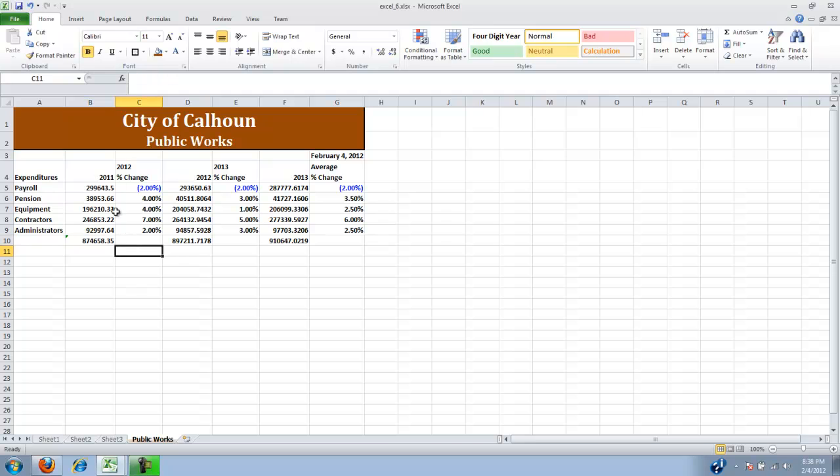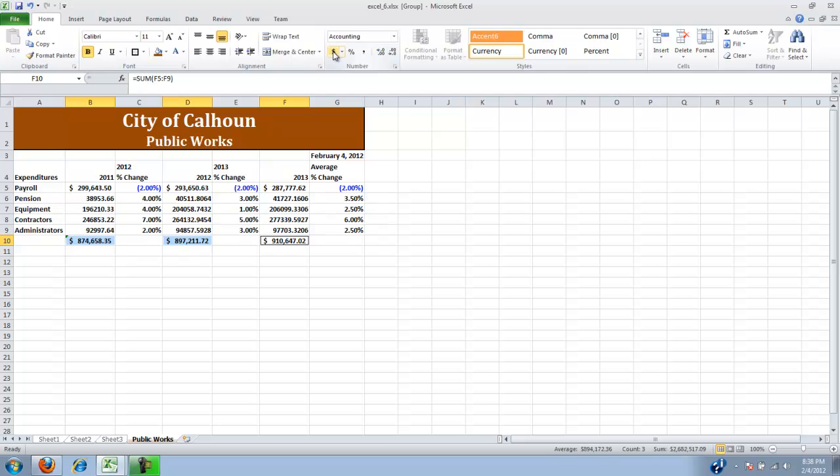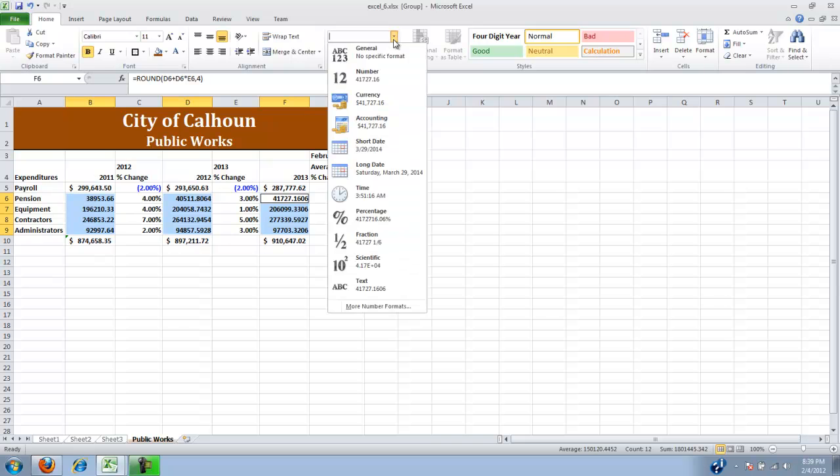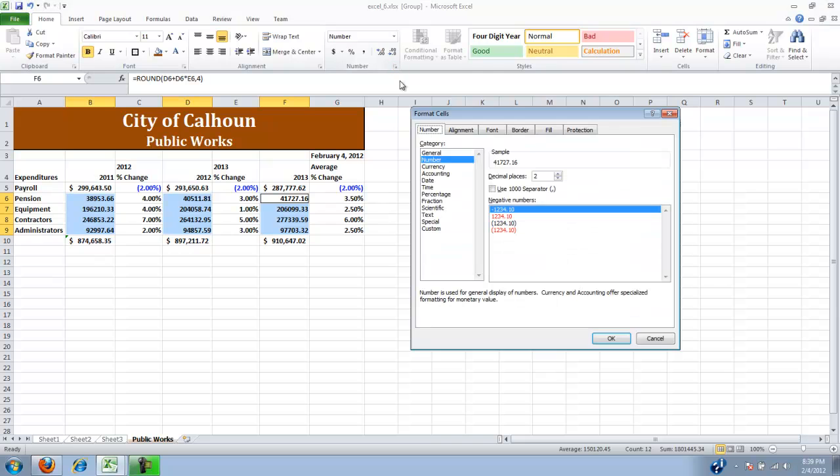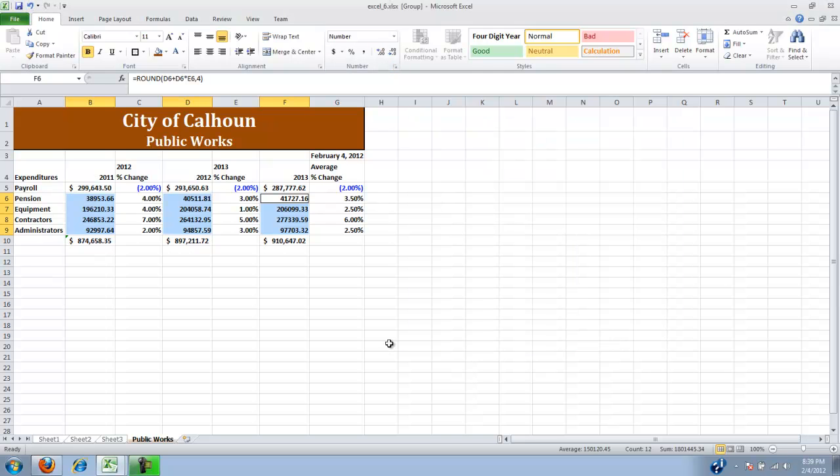Okay, something I didn't do earlier, but I'm going to do right now, and I'm going to actually highlight all the sheets to do this, is I'm going to make these 3 cells currency. Actually, I should have done it down here. These need to be currency as well. And then these others need to be so that we have a number with 2 decimal places. Make sure it has 2 decimal places. Okay, and that again will transfer to the other sheets if we did that correctly.